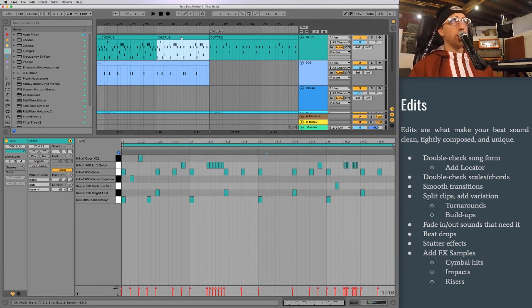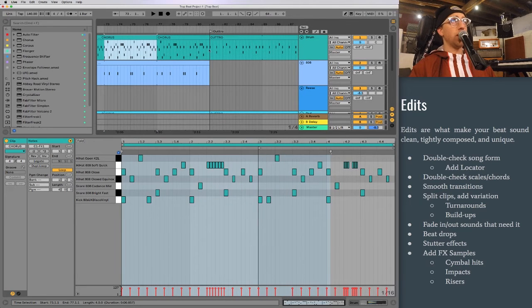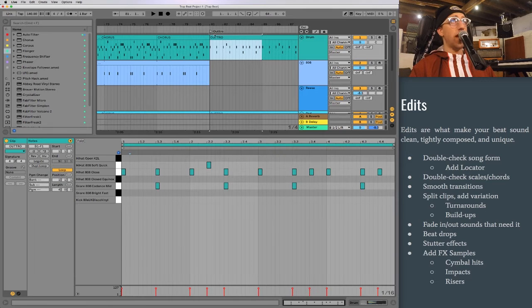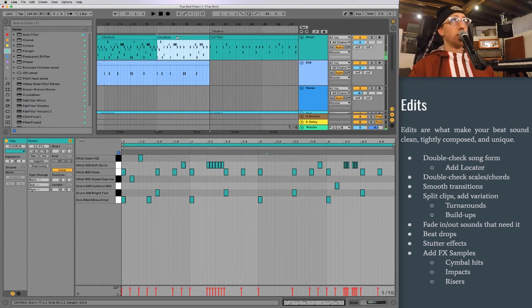I basically want to use these 4 bars to split the difference between what comes before it and what's coming after it. And if you listen to the outro, we've just got a couple hi-hats and a couple snare drum hits. So we have to really be strategic about what extra notes we can get rid of here so that we're getting close to that similar energy. I think probably these hi-hat stutters can go.